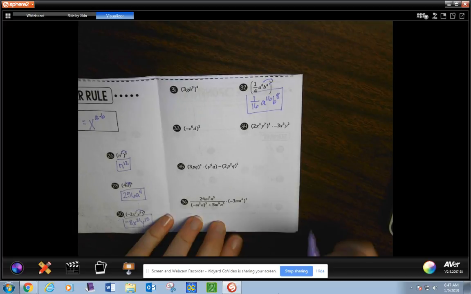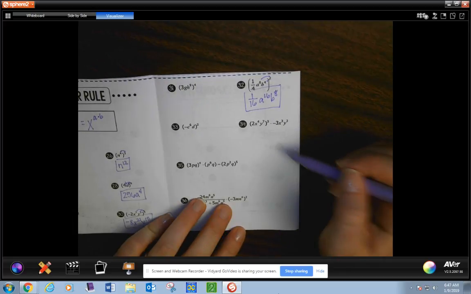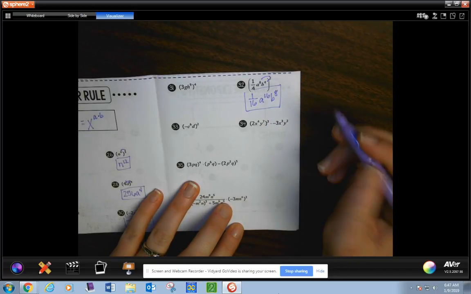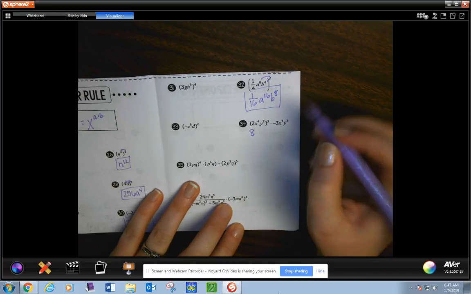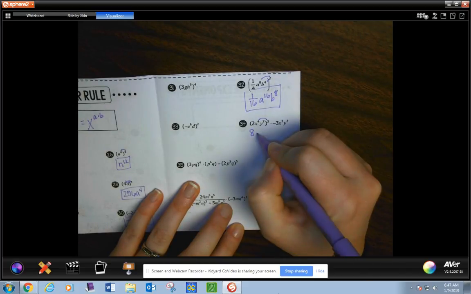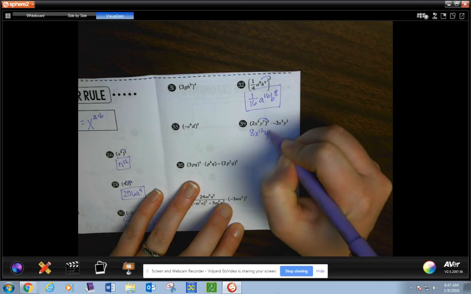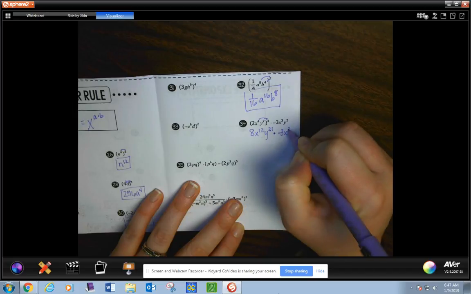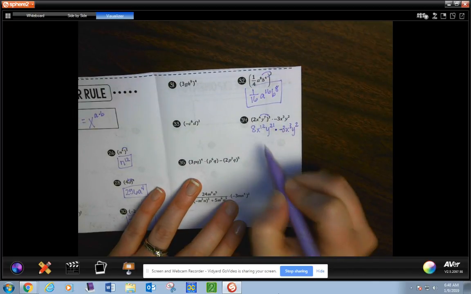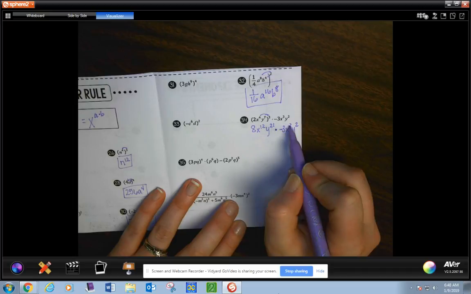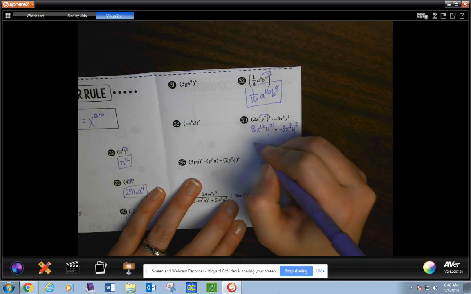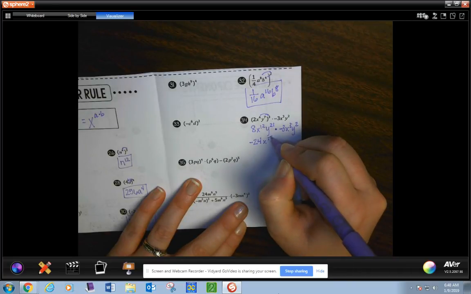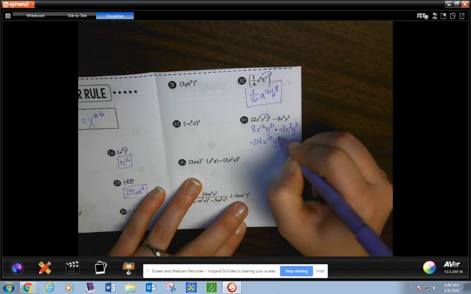Okay, for 34, the first thing I have to take care of is the outside exponent. So if you ever see parentheses with the exponent on the outside, that's what you always do first. So 2 to the 3rd is 8. We're going to multiply our exponents, so x to the 12th and y to the 21st. I'm going to bring down the times sign, negative 3, x to the 3rd, y squared. Okay, so now I'm going to multiply whole numbers and add exponents. So 8 times 3 is negative 24. And if I have an x12 and an x3, that makes x15. And if I have a y21 and a y2, that makes y23.